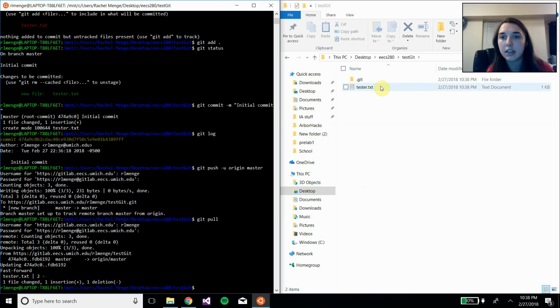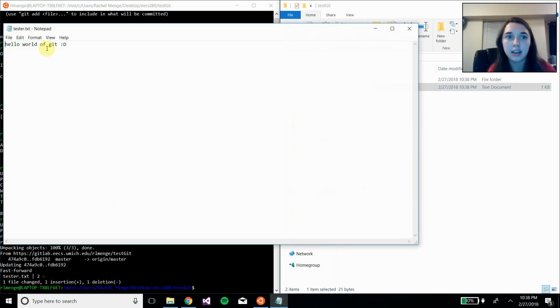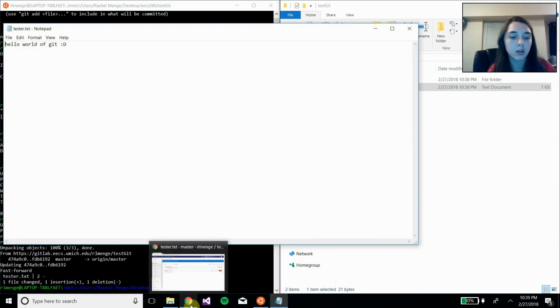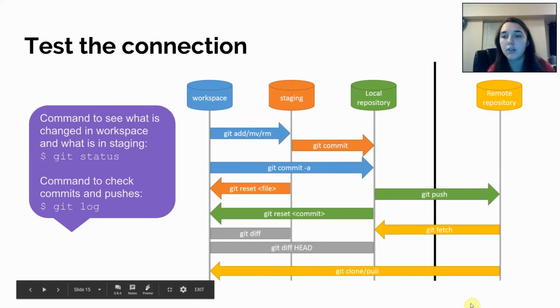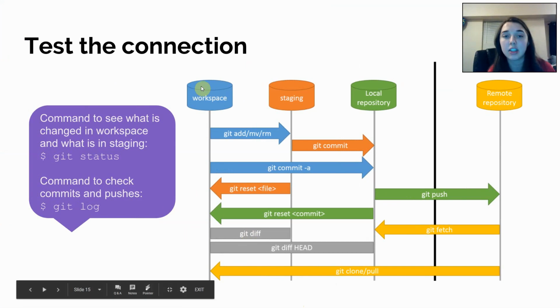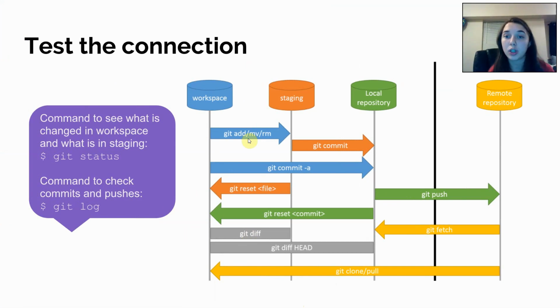And let's look and see here. And would you look at that? It has in fact been changed to an extreme smiley face. So there you go. That is exactly how git pull and pushes work. So if we go back to here, you can see we've done our git push and now we've done a git pull as well, and our workspace has been updated. So that's the first part of this tutorial about the structure of Git.